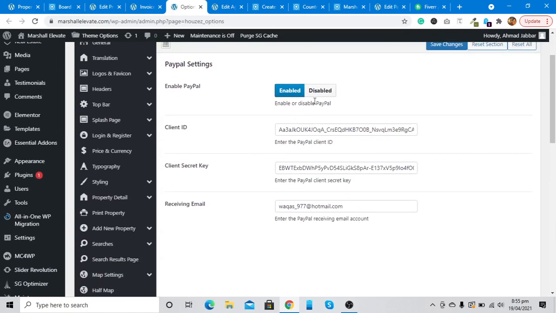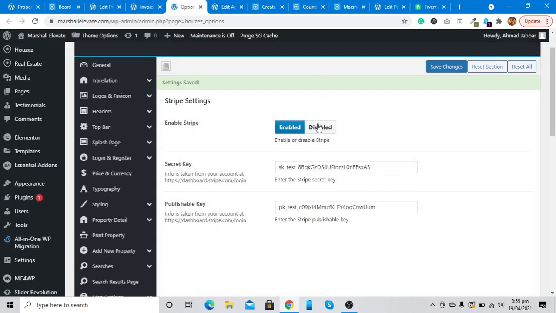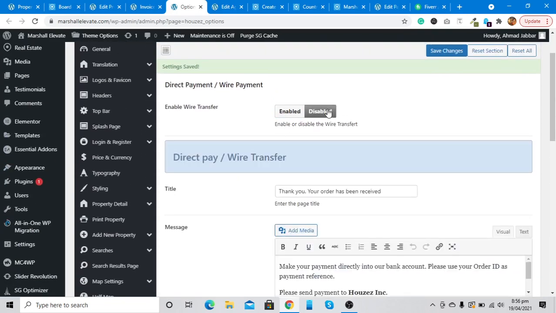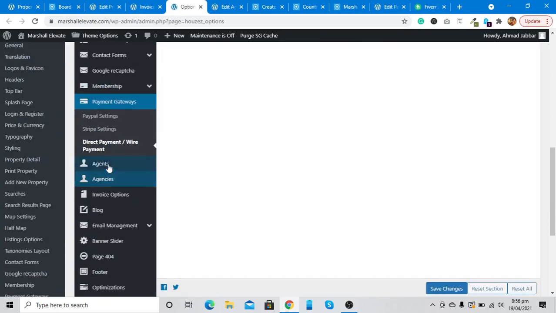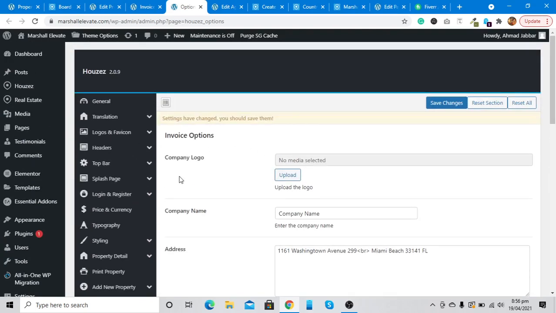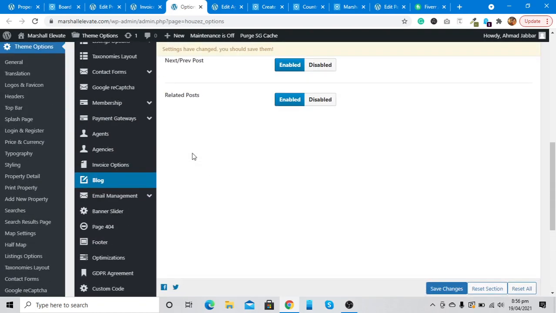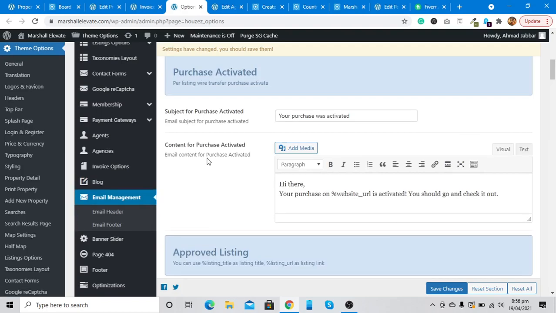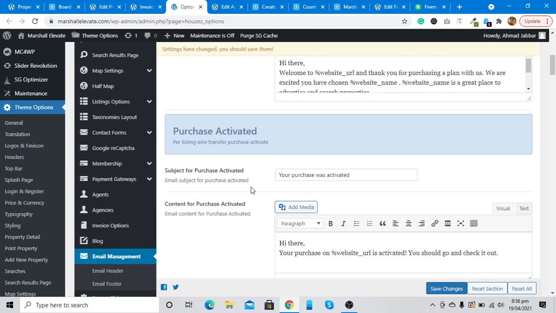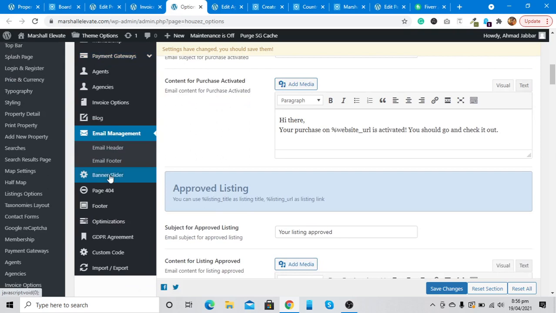Payment gateways. Let's just disable this. We will not be concerned with any of this. I just set up the basic website.